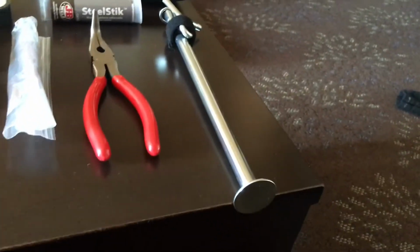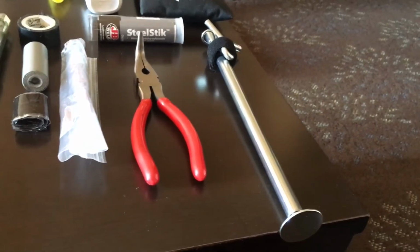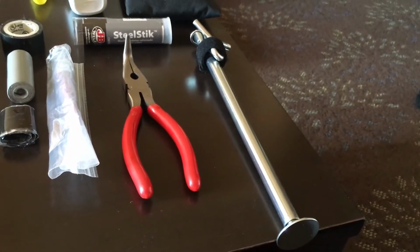This here is an Enduro Star. That's it, Enduro Star trail jack. I had a center stand on the bike, but I've had some problems with it.